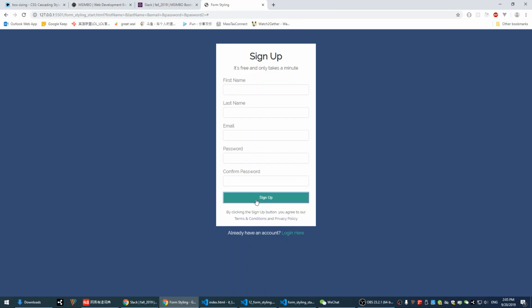Look, background color blue, and the color of the letters should be white. The text decoration for the login is still underlined too. So even the minor stuff is off.